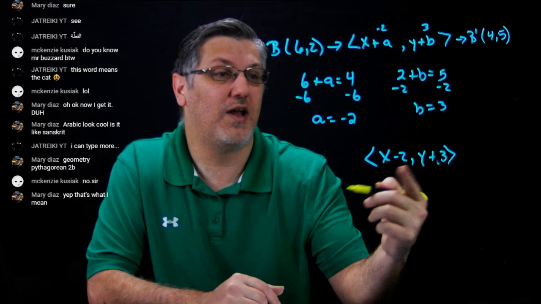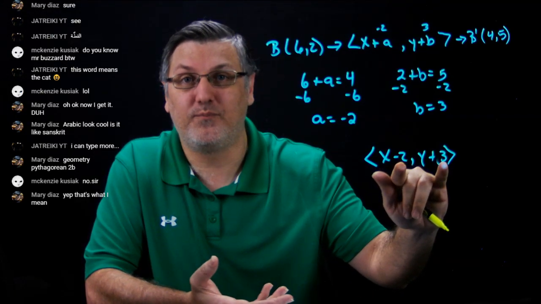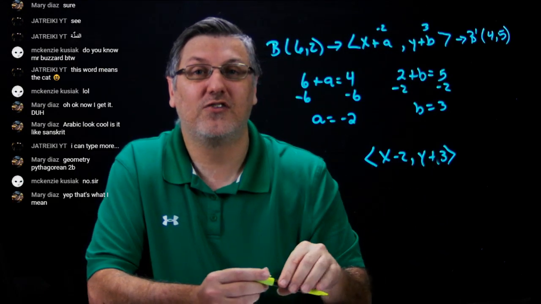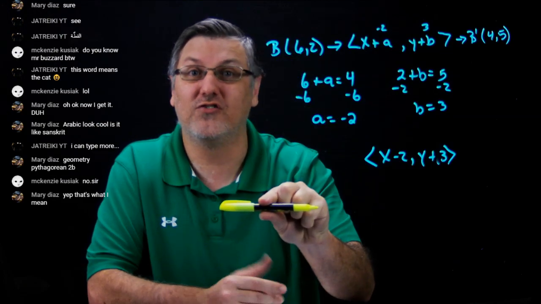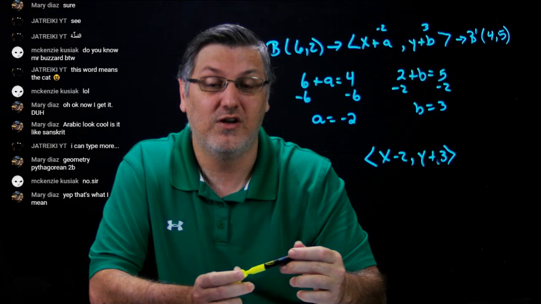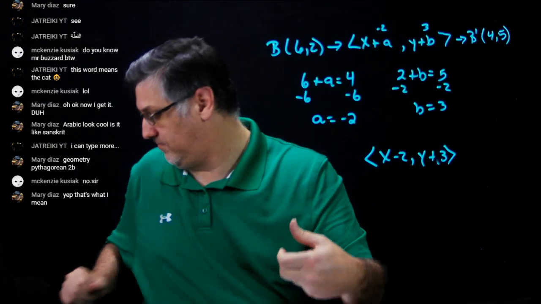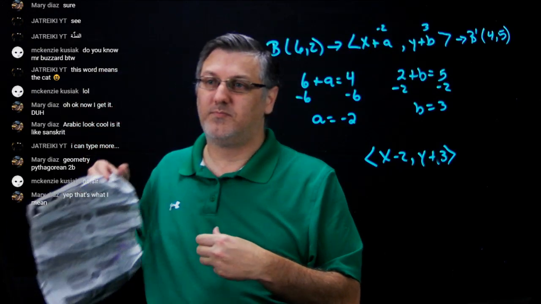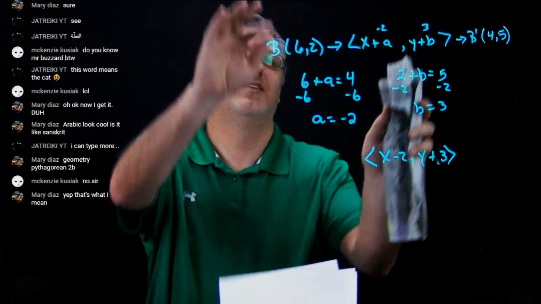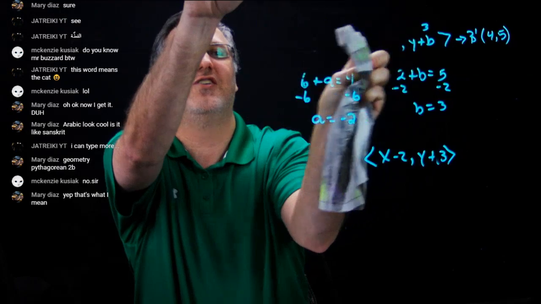All 4 points are going to have the same mapping because these are what's called isometric transformations, meaning it doesn't change its shape. Kind of like this marker, when I move it up and down, it doesn't change its shape, it's just its location. That's an isometry or an isometric transformation. Big fancy word. We're basically saying it doesn't change shapes, it just changes location.